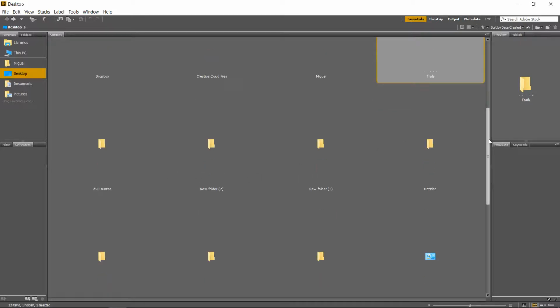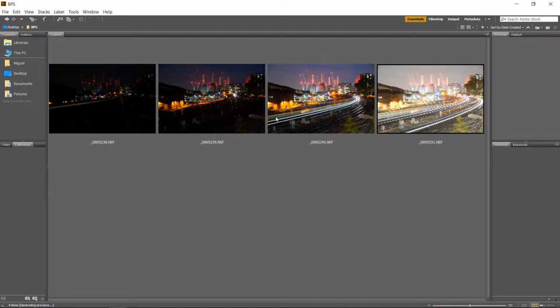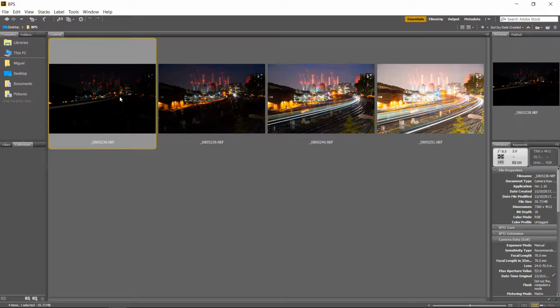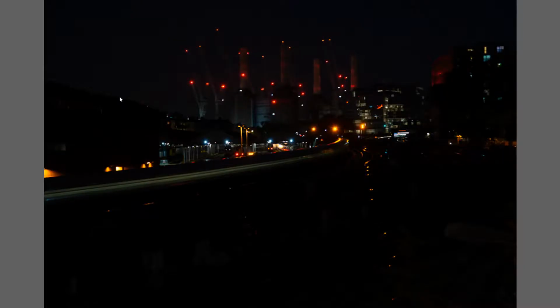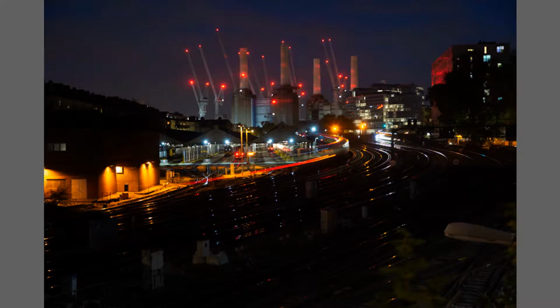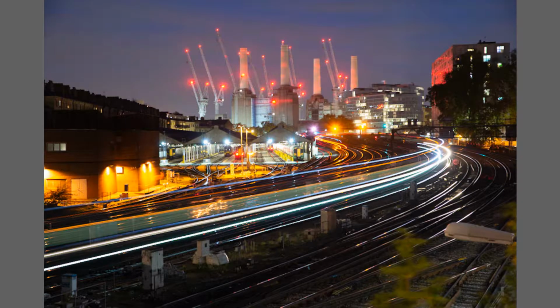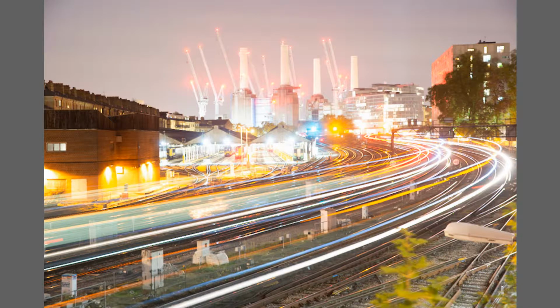In this case it will be right here. So this is my selection. I've got nice details on the highlights. In here I was bringing some more detail into the image, and I've got some light trails in here and light. So light trails and light trails. It's just a matter of combining all of them together.